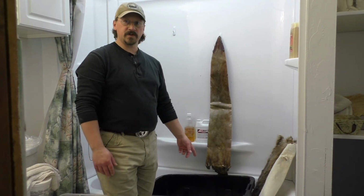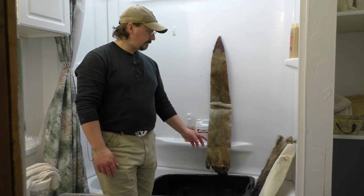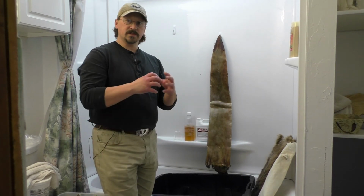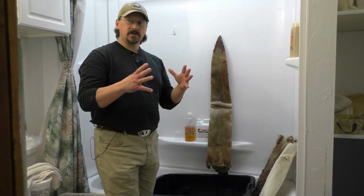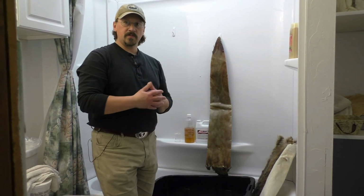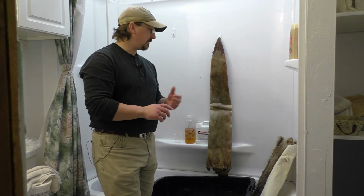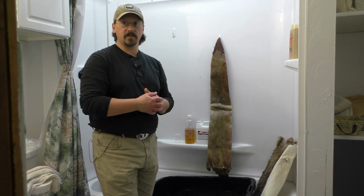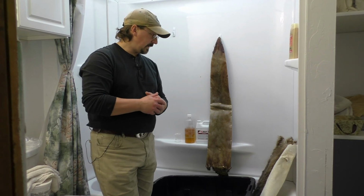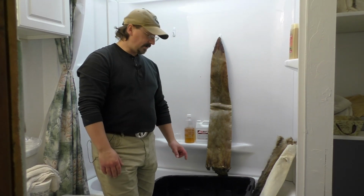Again, the great thing about freeze scraping these, why I like to do some of these in the winter, is as the water freezes, the water expands in the fibers of the hide, stretches those fibers out. You can get a good scrape on those, which, check out my other videos. You'll see what I'm doing with that on an otter hide as well as bison hide I've been working with. And I'll try to come back as well and show you freeze scraping on the beaver hides later.